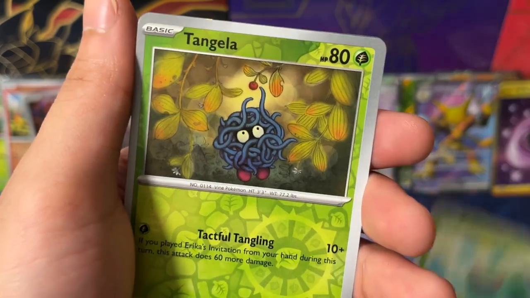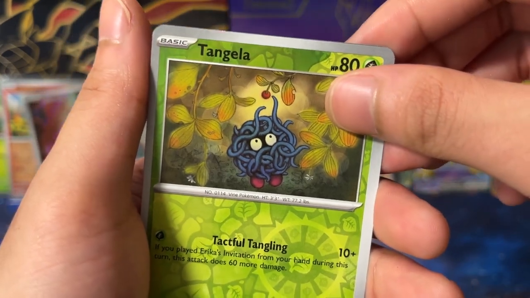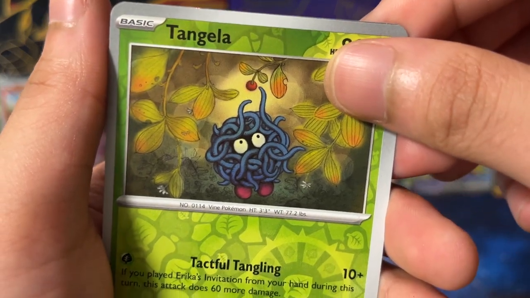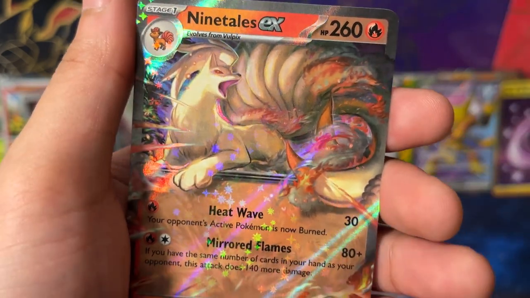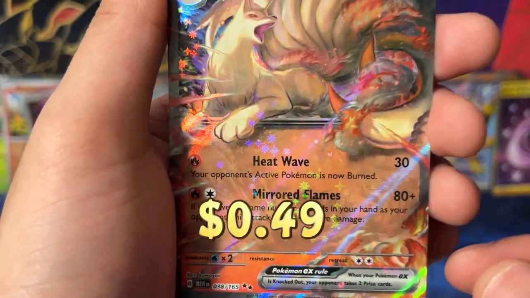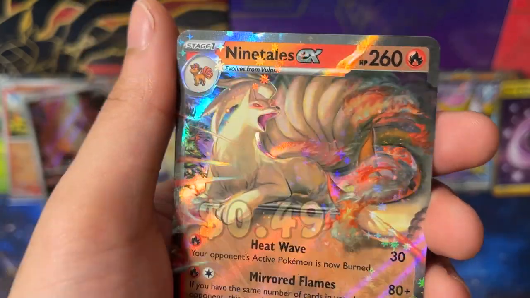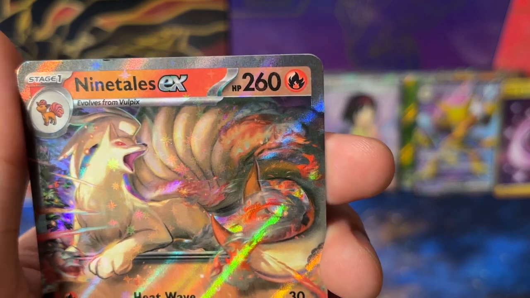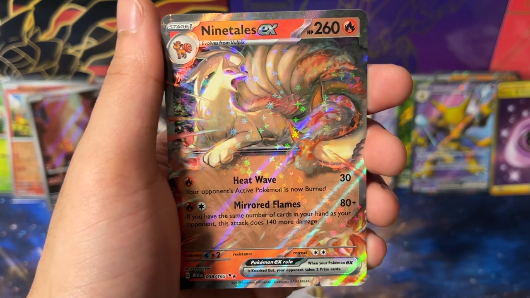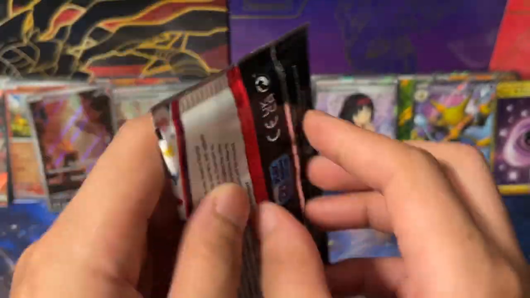We got a Bulbasaur. We got a Tangela. We gotta help this Tangela get some food because it's the most saddest thing ever. It needs help. Oh, and we got a Ninetales EX, man. Let's go. Is its tail on fire? It is really giving off the vibe of burning everything right now. So cool. Next pack.